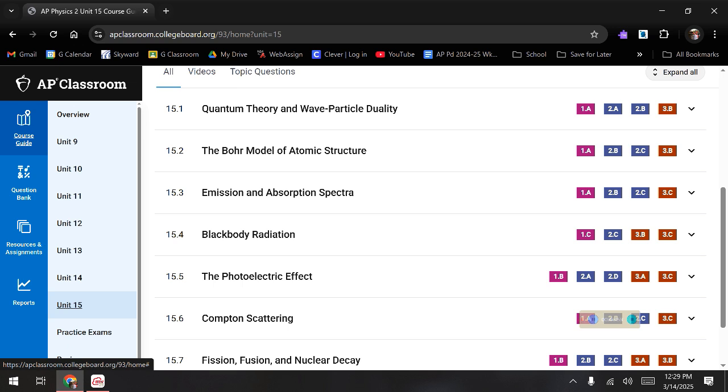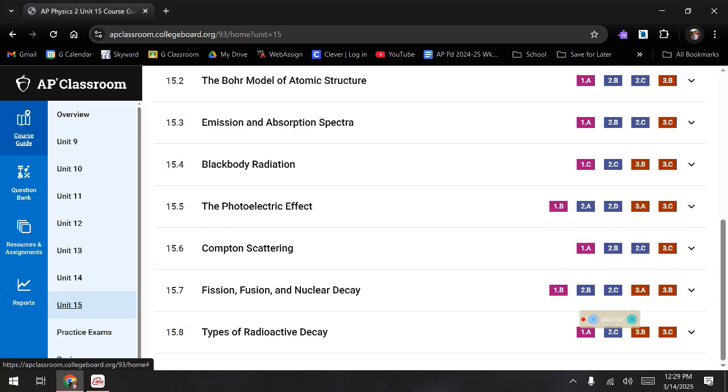Black-body radiation was actually at the beginning of chapter 27. Actually, I'm wrong on that. Hold on. That was 28. This was 28. That was 27. That was 28. Both of these two were actually 27. Compton scattering is also in 27. So the first 6 sections we're pretty much already done with.